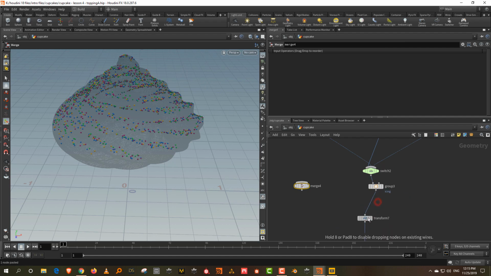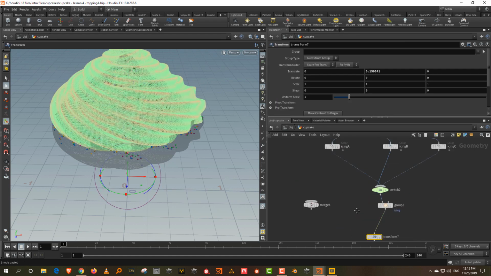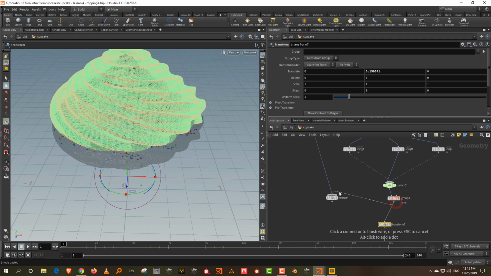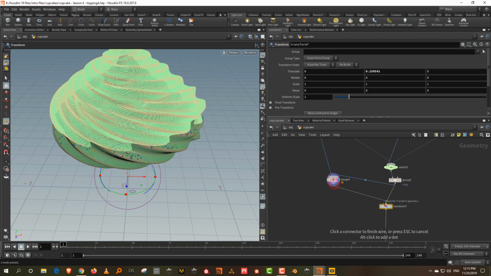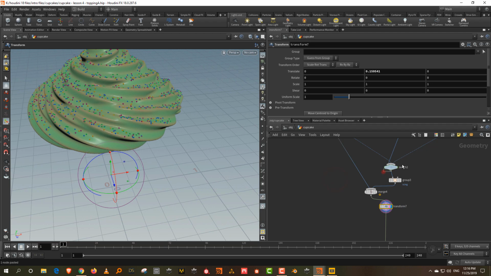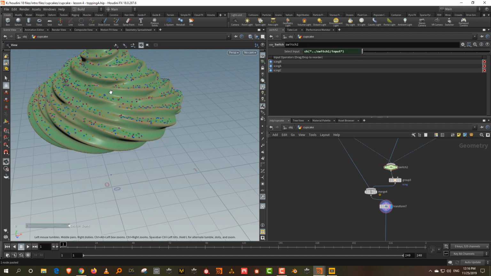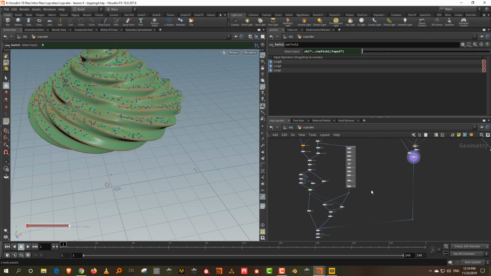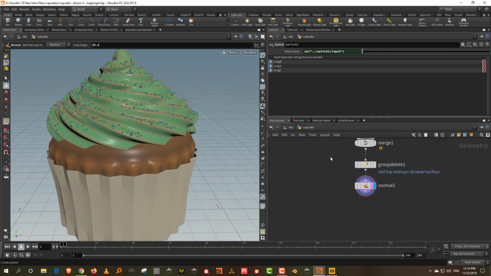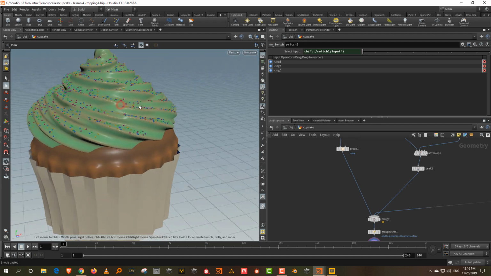The reason I'm merging it back is because we did this little bit of transform, so I want that to happen again. I can just merge this and that and bring this back. So what we should get is the whole thing with color. The switch that is happening won't affect the sprinkles right now. But now if we bring it back, I should have more or less everything that we want.